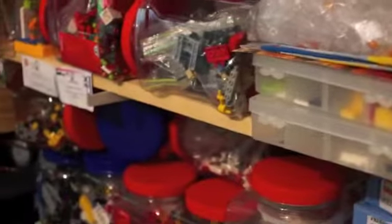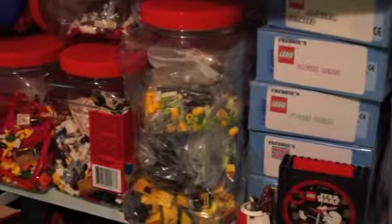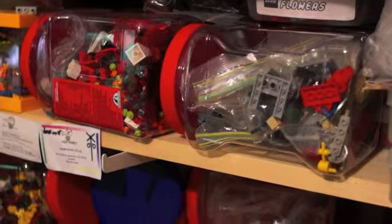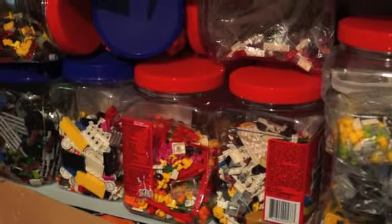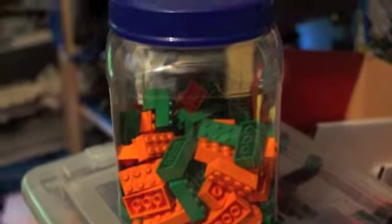Here we go with some plastic cases. Now these ones with the red lids are milk bone cases — tubs the dog's treats come in. They're great for storing your parts in. You can see through them, you really don't need to label them. I put all my pick-a-brick parts in there that I bought at the pick-a-brick stores. I'm solely getting away from cardboard boxes — the cardboard is deteriorating, falling apart and crumbling. You can see I have the 2x4 bricks in there, and you can see what you have.